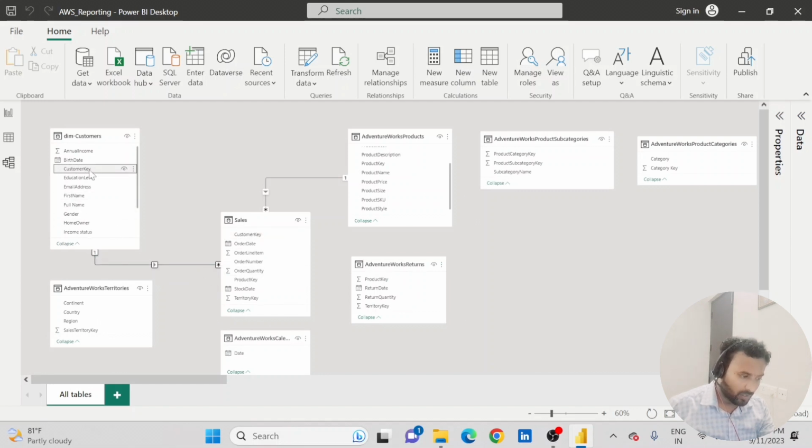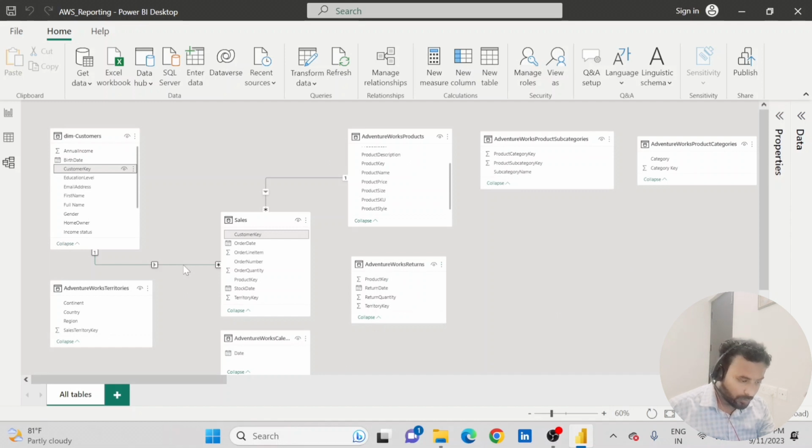It means this customer key in the customer table will appear only once, because the customer key in the customer table is acting as a primary key, but the same customer key in the sales table becomes the foreign key, and it is appearing many times in the sales table. That is why it is showing as a one to many relationship. And when you hover over the line connecting the customer table and the sales table, the common columns will start appearing over here.